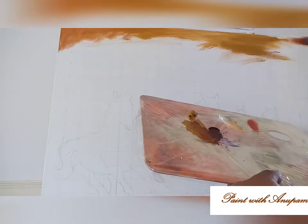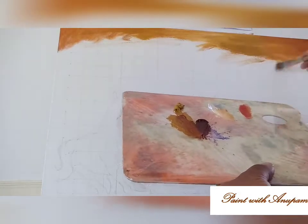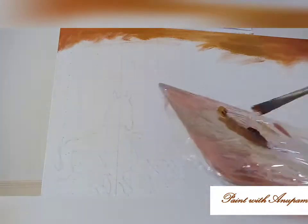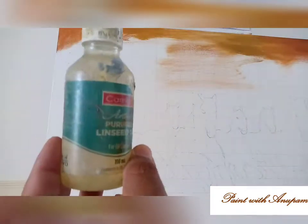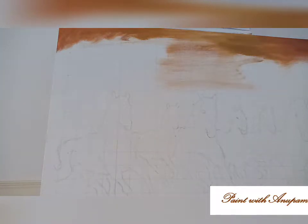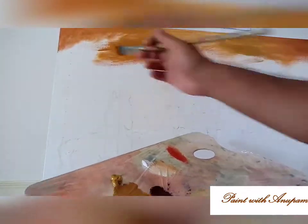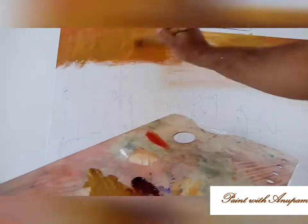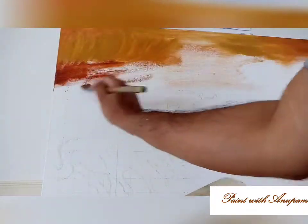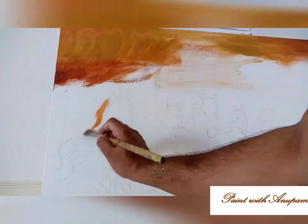I leave the horses and do the rest of it in the sky. The idea is to get the sky first, so you start from the top and your hand doesn't touch the paints. Use light brushes in the center because that is where I'm going to place the sun. Linseed oil is mixed into the paint to make it smooth and a little diluted so your brush runs smoothly on the canvas. Using some dark colors at places — this dark is burnt amber.